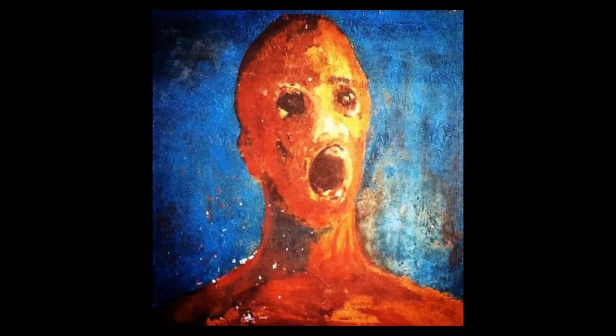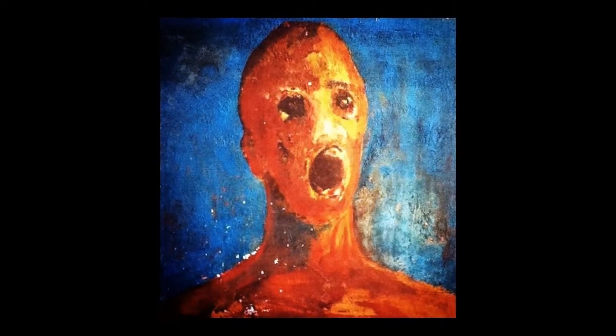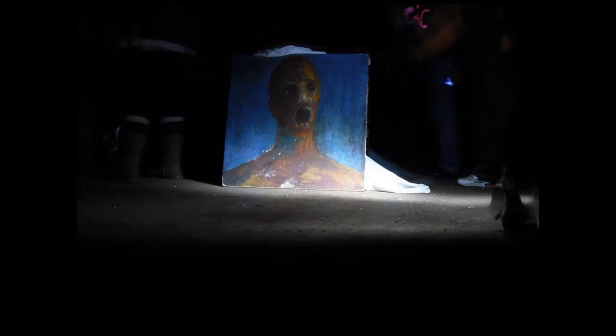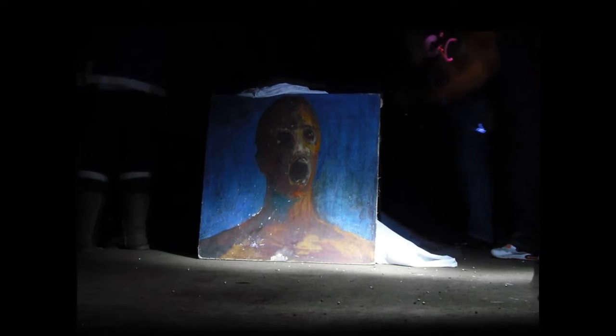The Anguished Man Painting. Fascinated by the Anguished Man Painting, Shaun Robinson inherited it from his grandmother and decided to hang it on the wall of his house. Soon after, Shaun and his family started experiencing paranormal events like doors cracking in the middle of the night and sudden blood-curdling screams from nowhere. Shaun's wife discovered that the artist had committed suicide and had mixed his own blood with the paint. Learning this, the couple decided to hide the painting in the basement of their house in Cumbria, where it remains today.